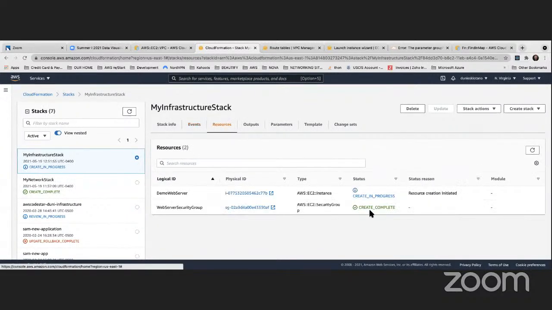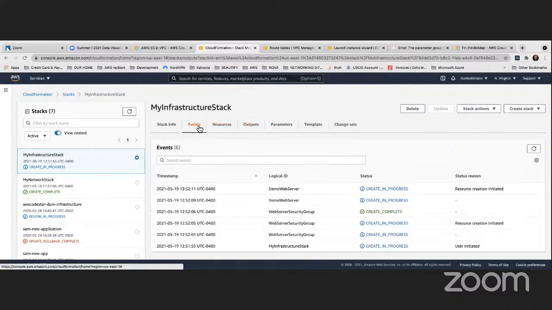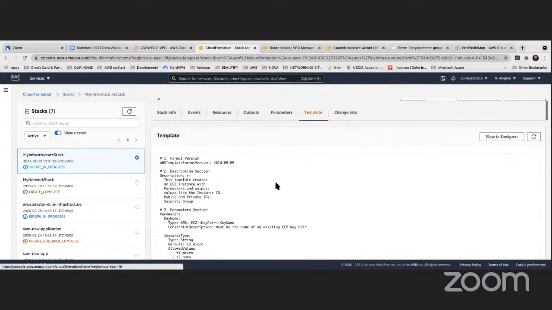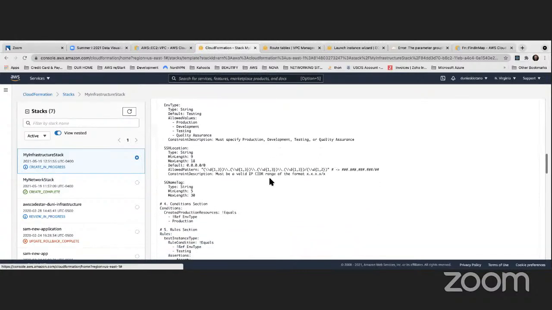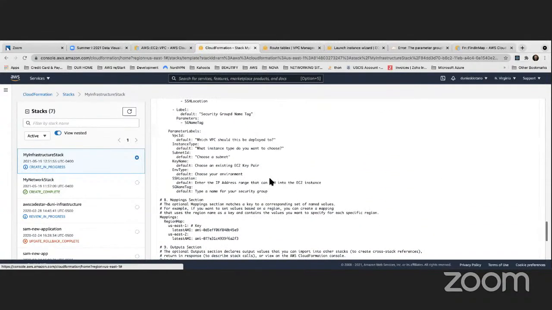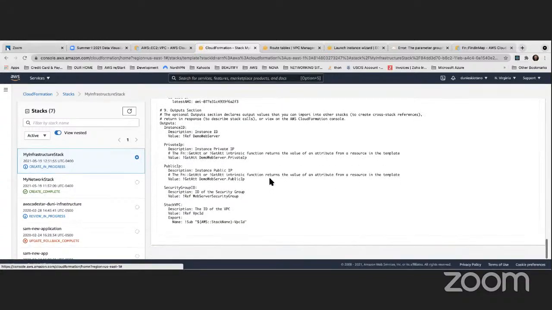So resources we have here, the security group hasn't been recreated, and the outputs, we don't have anything yet. It hasn't reached the output section yet. So we have to wait. We can see the template here, the template that we uploaded. We go to the very end. So I can see the very bottom, the last line.